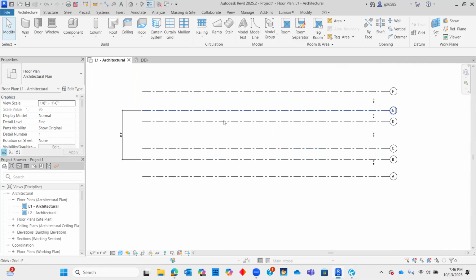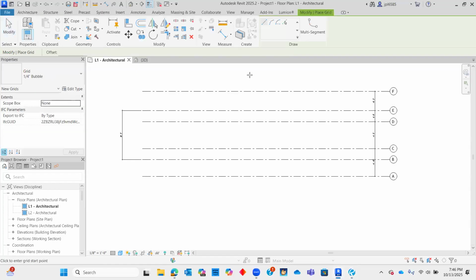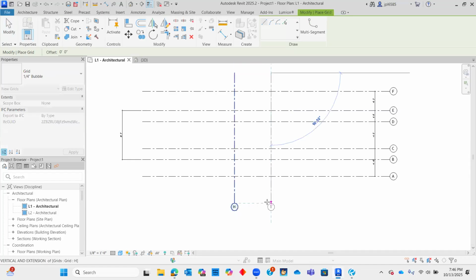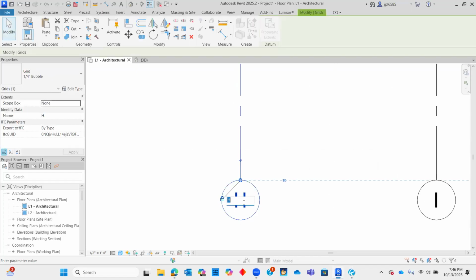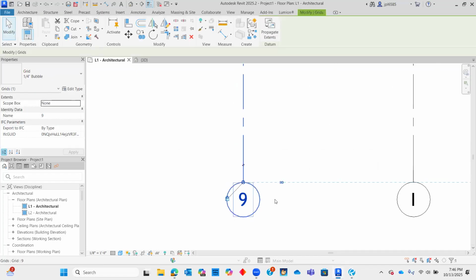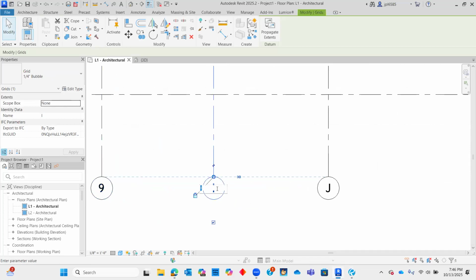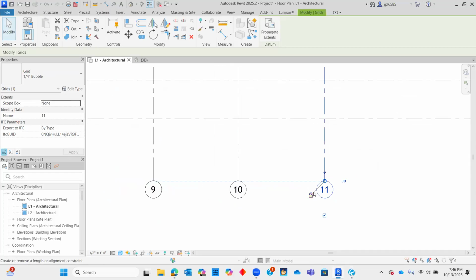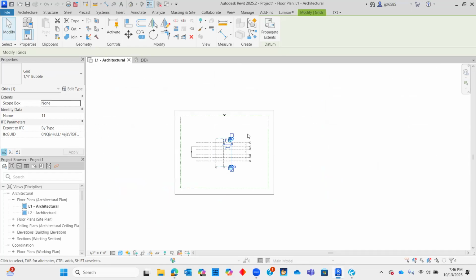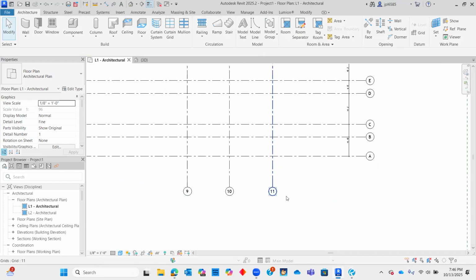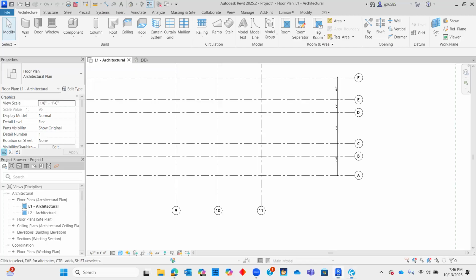So now we're going to do our grid lines 9 through 11. So that's just going to be 3 vertical grid lines. I'm just going to do them over here. So 1, 2, and 3. And again, it's okay that they're letters. So now we can fix that. And from left to right, it's going to go 9, 10, and 11. And I'm just double checking that you guys are seeing my screen. Perfect. Okay, fantastic. All right, now again, we're going to dimension those.